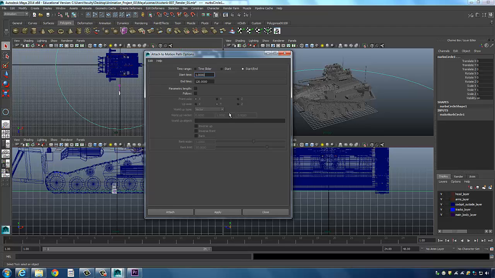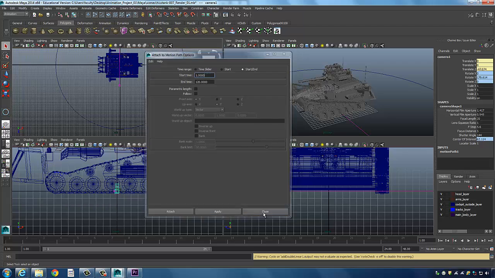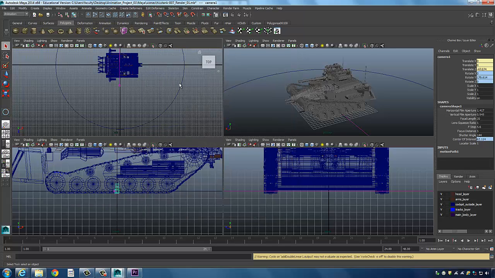I'm open to, you know, arguments for longer or shorter. Basically, when it comes down to camera animation, it either works or it doesn't, is my philosophy. So I always like to see people try new things, and if it works, it's cool. If it doesn't, then it doesn't. It's no big deal. All right, so start time is 1, end time is 120. I'm going to say apply. Yeah, 1 and 120.